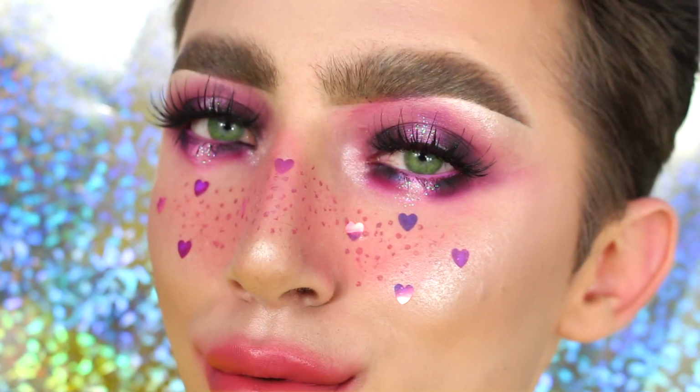Okay guys, so this is the completed finished Valentine's Day inspired makeup look. I understand that it's a little bit crazy just because I'm a crazy person. So I understand obviously if you're not going to recreate this entire look fully, but that's the fun thing about tutorials, that you can take elements of it and recreate it on yourself. Because not everyone on Valentine's Day is going to want pink freckles, holographic love hearts, blurred out lipstick. So I get that, but at the same time I'm just a fun person, I'm just having fun with makeup, so I hope you guys enjoyed this look and watching me do this look.